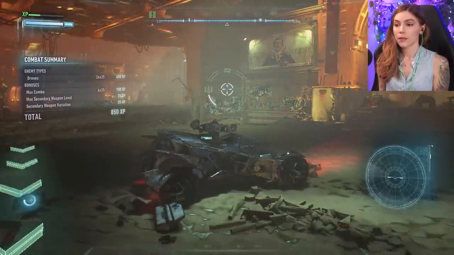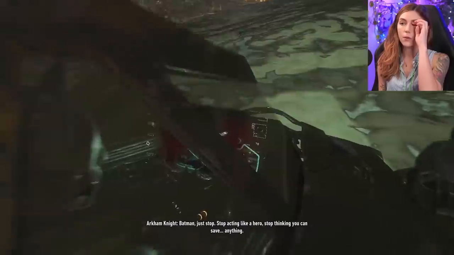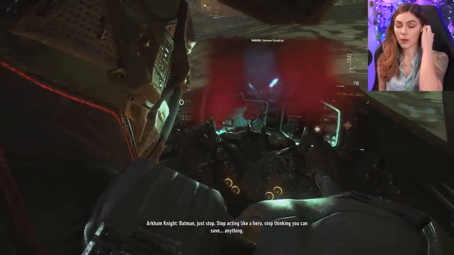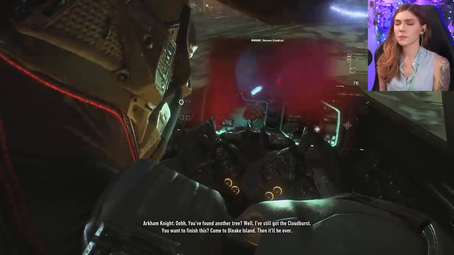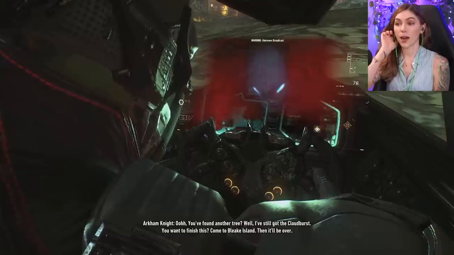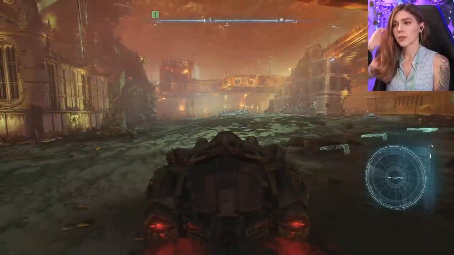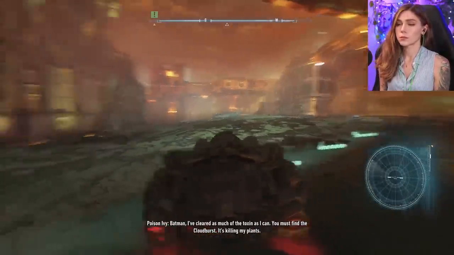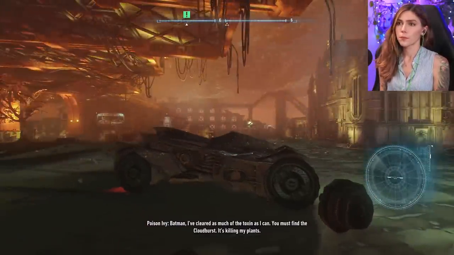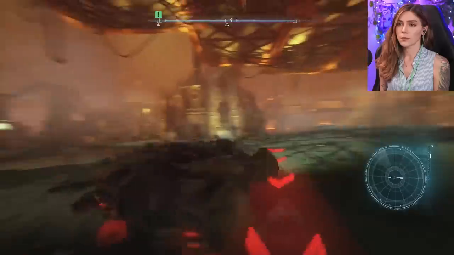We're gonna need more tanks. No, now he needs to. When you turn the toggle on, I think. Stop acting like heroes. My allergies. You can save anything. Oh, you found another tree. Well, I've still got the cloudburst. He's such a brat, to be honest. Then it'll be over. Wait, so I get to hang out with you? I've cleared as much of the toxin as I can. You must find the cloudburst. It's killing my plants. I'll destroy it. Just hang on.